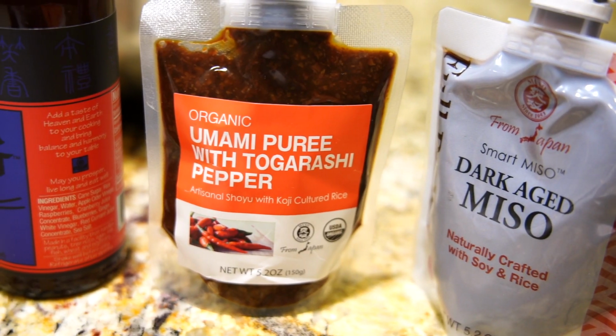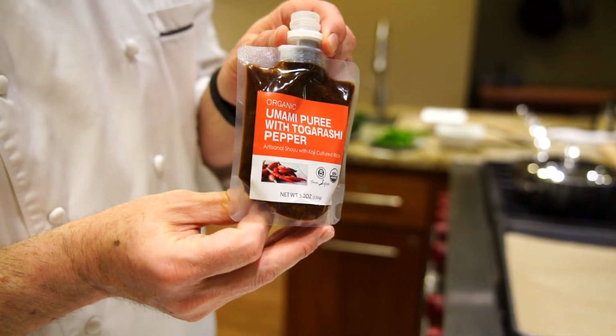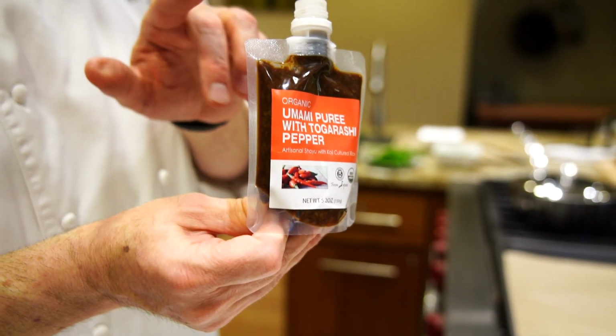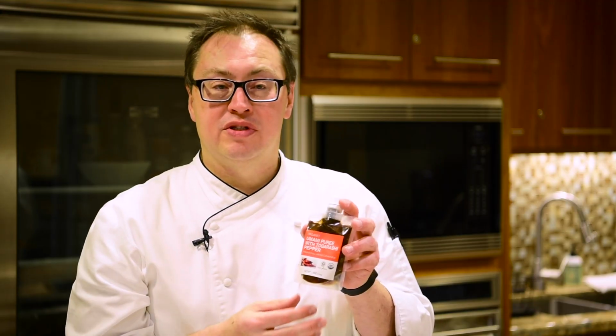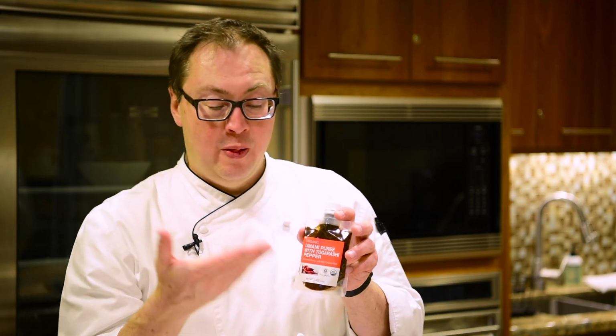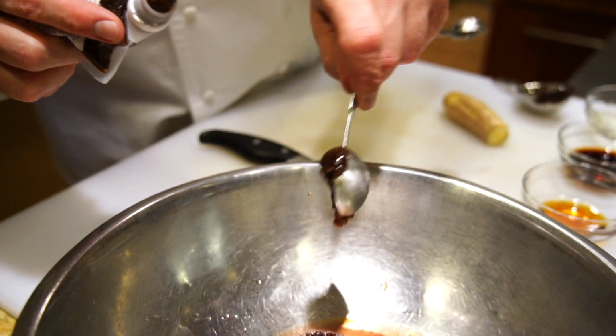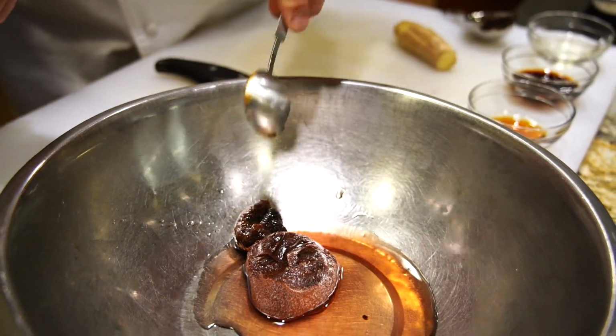This is umami paste, and this one is made with togarashi. Togarashi is a Japanese peppercorn, similar to a Szechuan pepper, but it's pretty mild. It just adds a nice warmth to this. I'm going to add 1.5 tablespoons to our marinade here, and this is going to give it the roundness, the balance that I'm looking for.